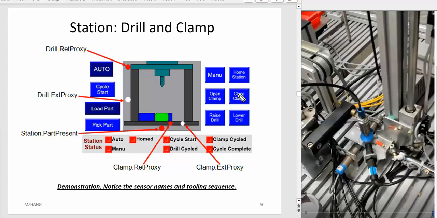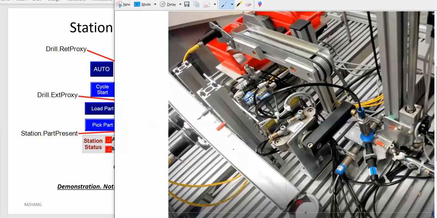So that has some consequences when we try to adopt the logic into the sorting station, because like I just mentioned, for the drill station we still rely on the operator to load the part and pick the part at the beginning and at the end of the cycle. But if you look at the sorting station, we divide it into 4 different sections, for 4 different stations. So this will be station number 1.